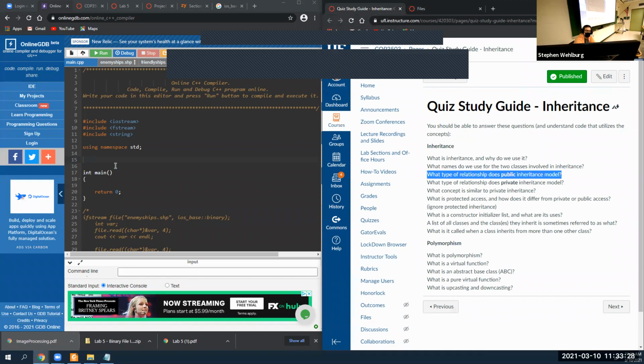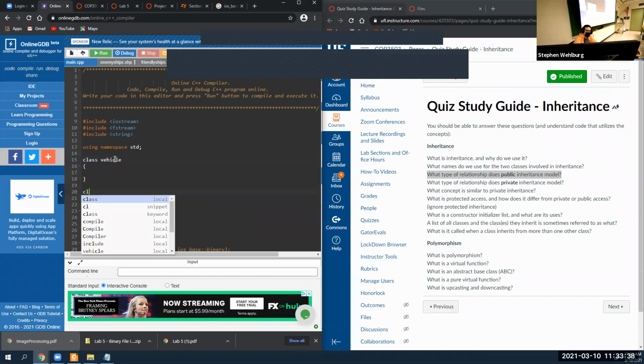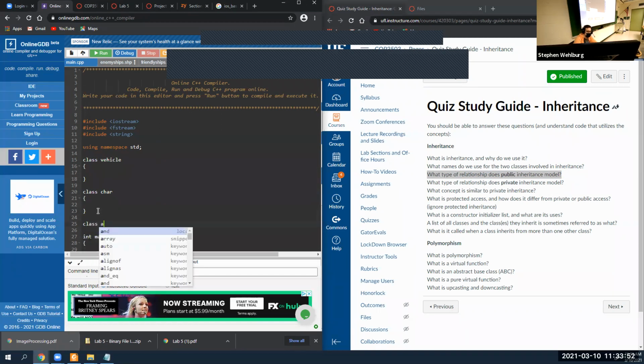There's two types of inheritance. So let's just do this thing that I talked about. We have class vehicle, and then class car, and class airplane, or just plane.